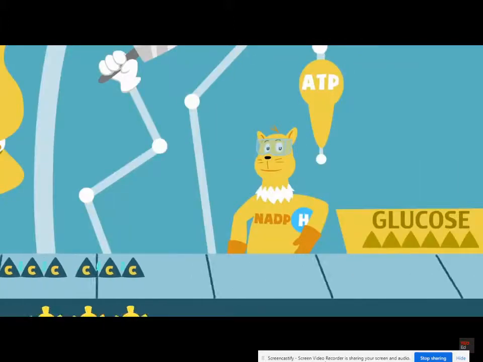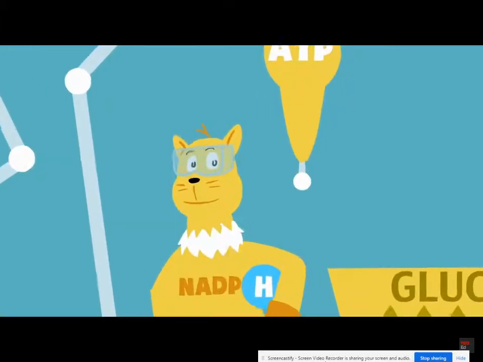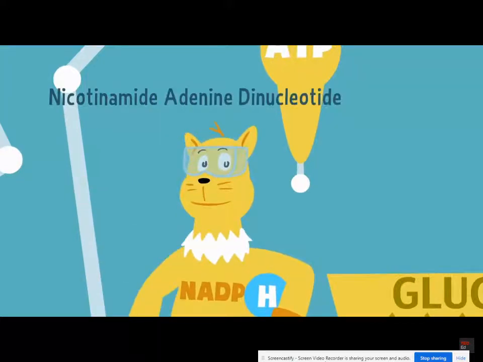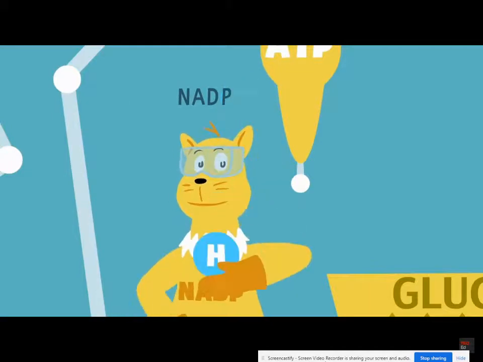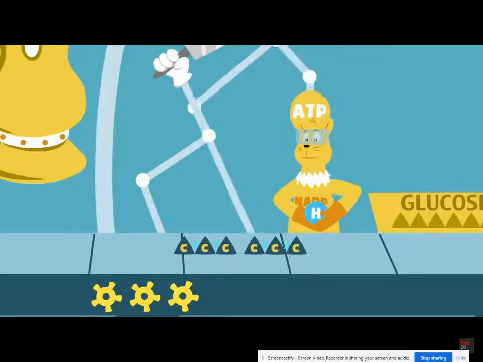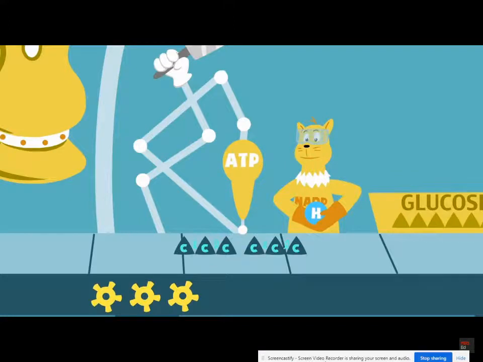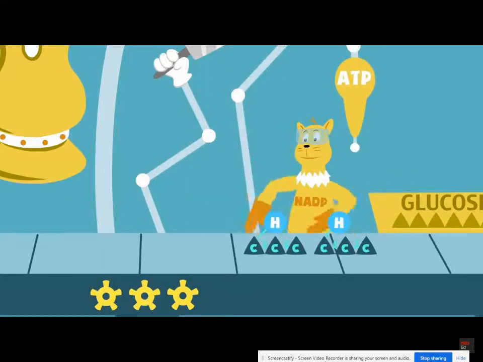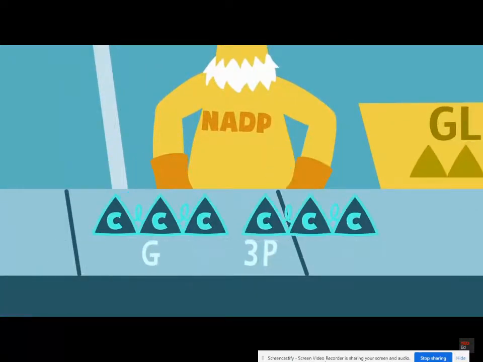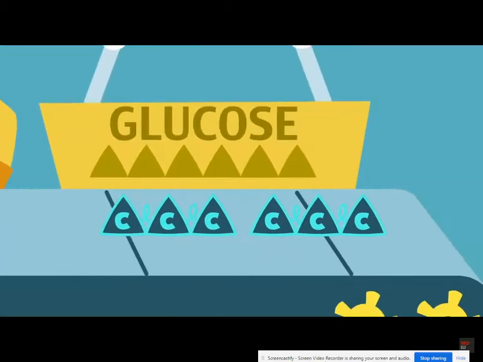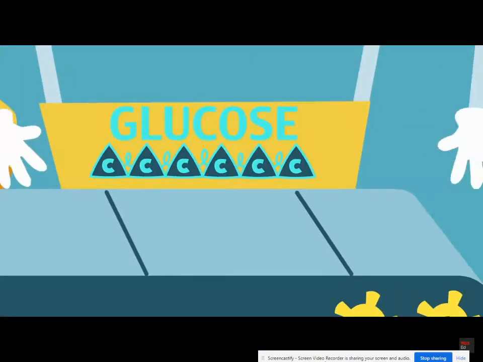Enter ATP and another chemical called nicotinamide adenine dinucleotide phosphate, or just NADPH. ATP, working like a lubricant, delivers energy, while NADPH affixes 1 hydrogen to each of the PGA chains, changing them into molecules called glyceraldehyde 3-phosphates, or G3Ps. Glucose needs 6 carbons to form, made from 2 molecules of G3P, which incidentally have 6 carbons between them.